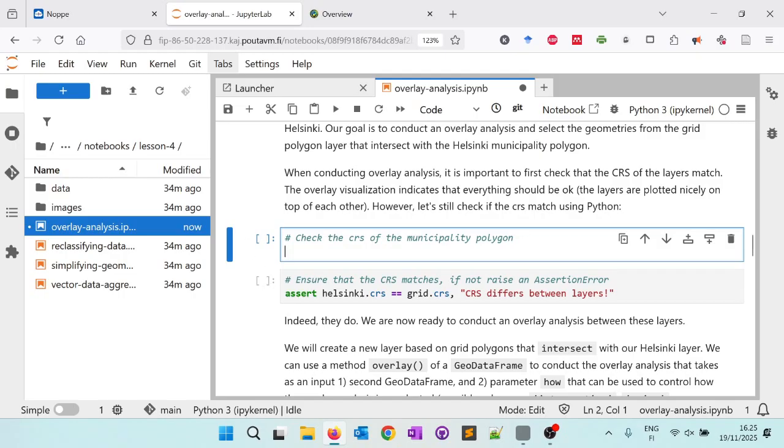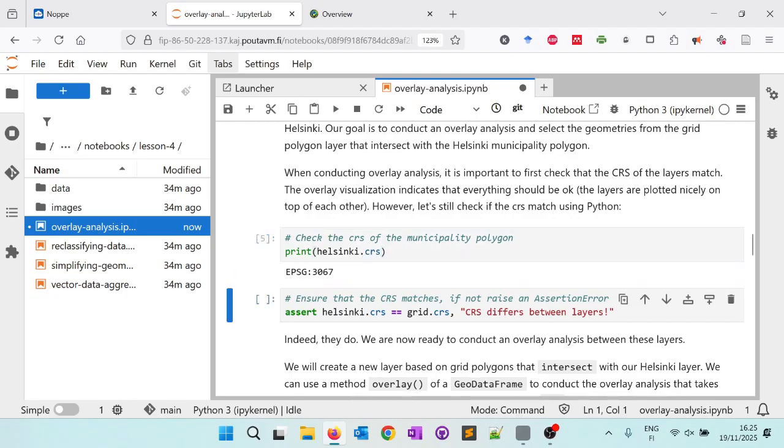So I'm going to print, I want to check what coordinate system I have the Helsinki border data in. So I will go with helsinki.crs. I will print. So it is coming in 3067, which is already good. It's the projected coordinate system we often use in the Helsinki area.